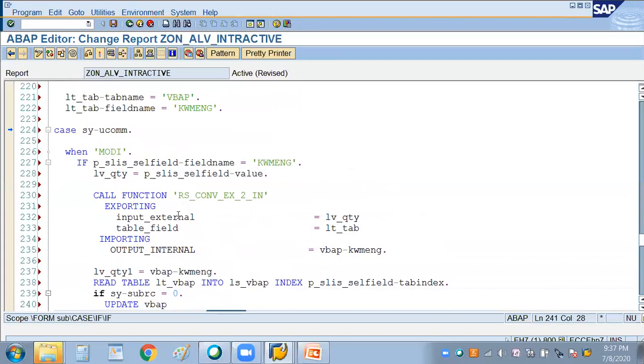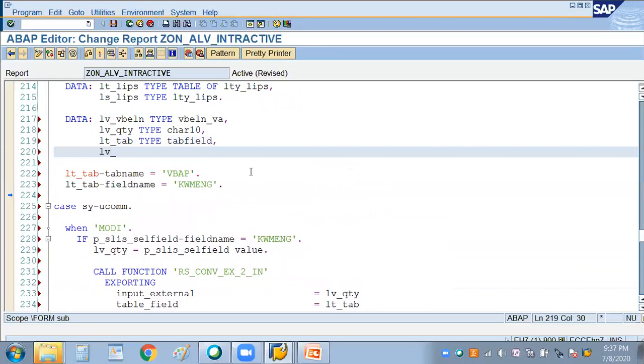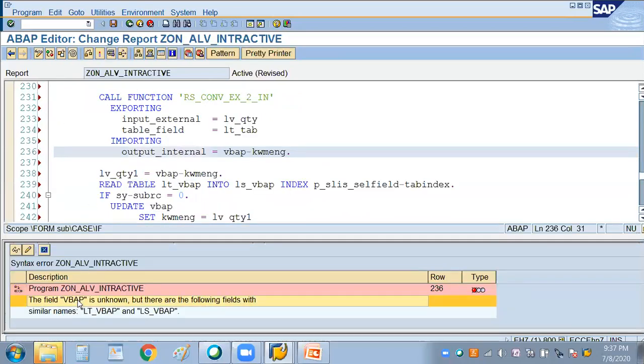So what is the type? We can take it as a quantity. LV underscore KWMENG. Okay, KWMENG. Same data type I'm just choosing. Okay, check this.